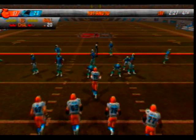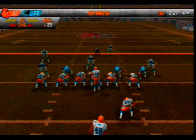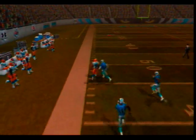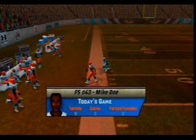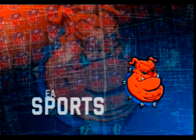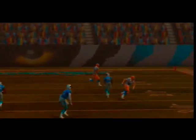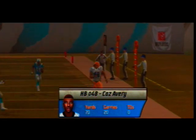Two-minute warning coming up. First and 10. The Panthers come out in a nickel package. Throwing. And it's complete. Number 43 is there on the stop. Perfect execution to get this first down. Look at it here. He knows how far they have to move the chain. And he gets it by making the right decision and laying it in there like that.